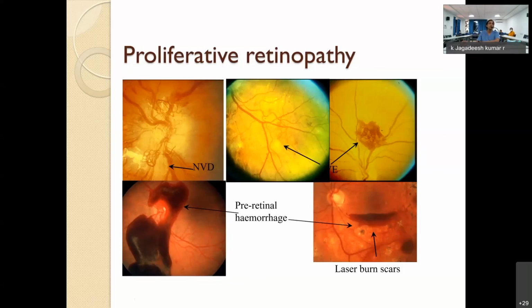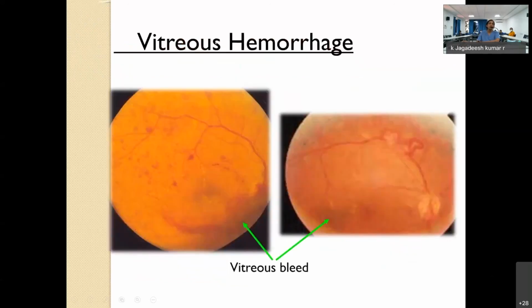You can see these vessels have now bled, and the patient now has some amount of bleed which has developed here and here. So this contributes to proliferative retinopathy, which is again a very advanced stage of diabetic retinopathy. Another manifestation is a vitreous bleed, where it is not confined to beneath the retina, but the blood comes out into the vitreous and leads to vitreous hemorrhage and visual loss.